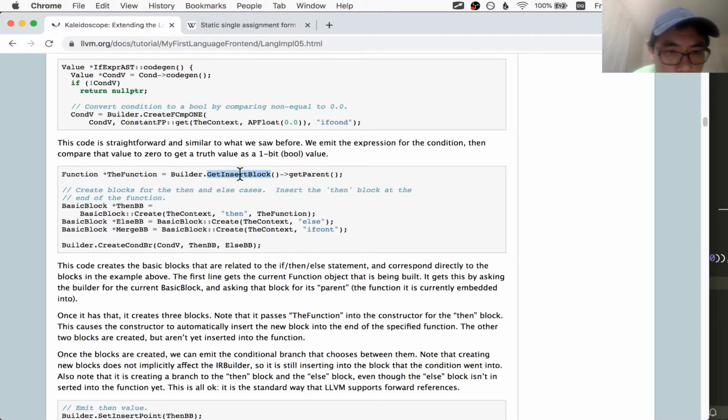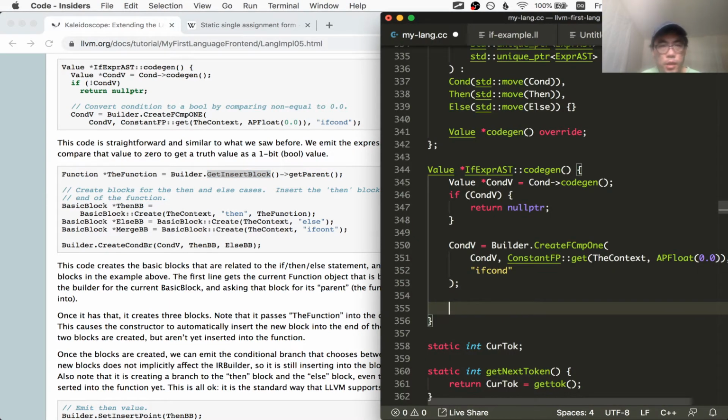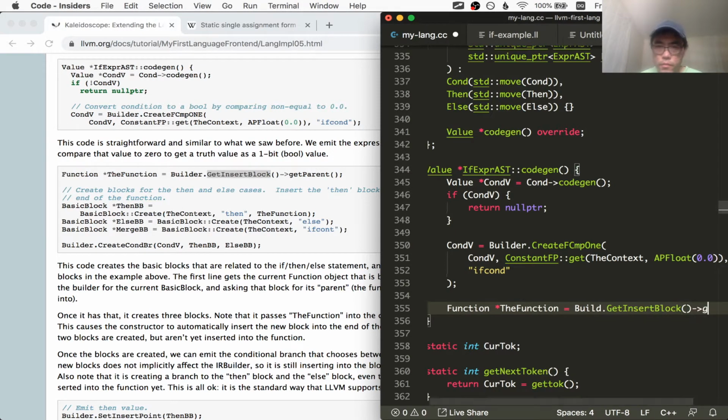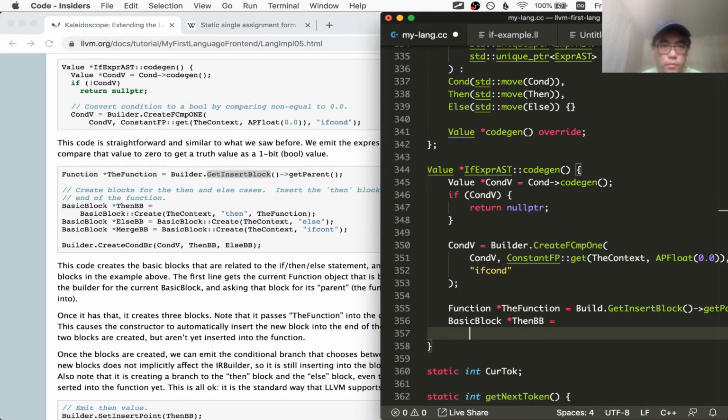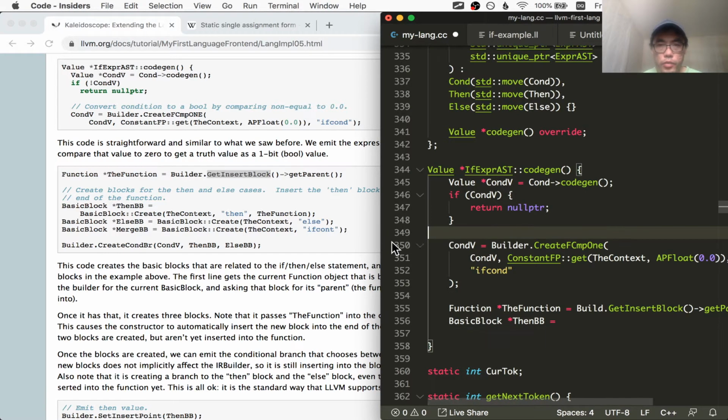What is this getInsertBlock, getParent stuff? I have no idea what that is, but I'm going to write it and then ask questions later. A basic block is like a code block within which you can write code.